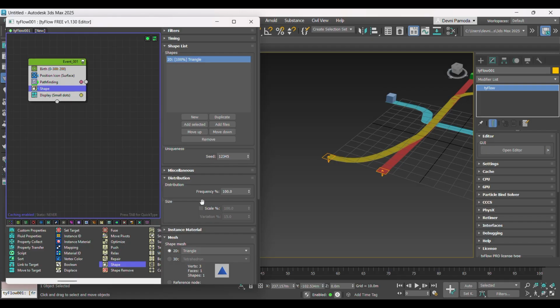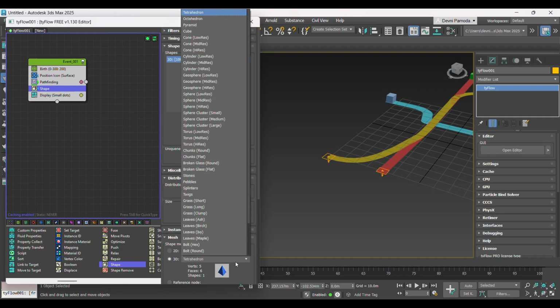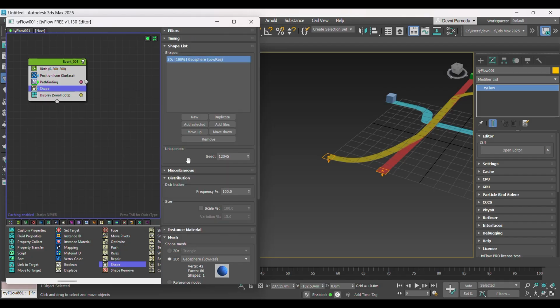After adding shape, we're going to go and select 3D, from which we're going to select a sphere or a geosphere.